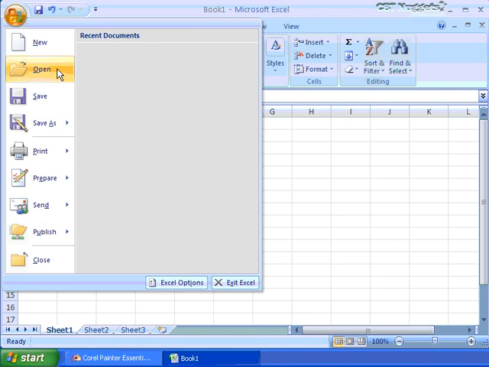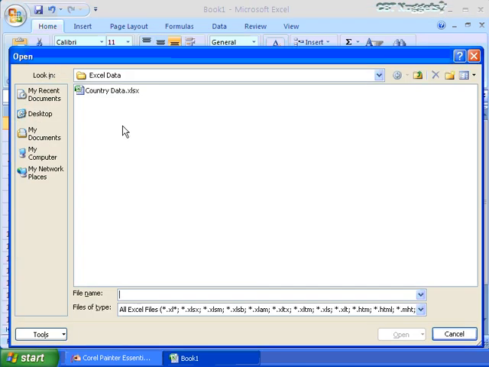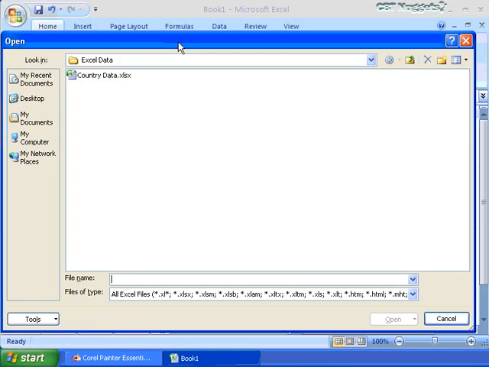I'm going to click Open, and let's go ahead and open up a spreadsheet just so you see some data. This is the same dialog box that they had in older versions of Excel. Microsoft was pretty smart with this. They figured, hey, if it's already been programmed, if it's already been created, why change everything? So you may be used to this. What am I trying to look in? I have Excel data here already, but of course I could go to my desktop pretty easily.